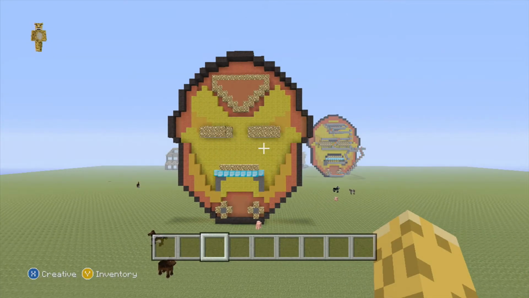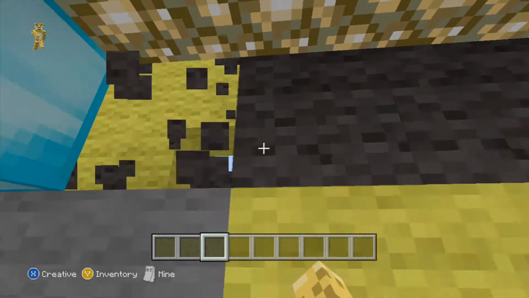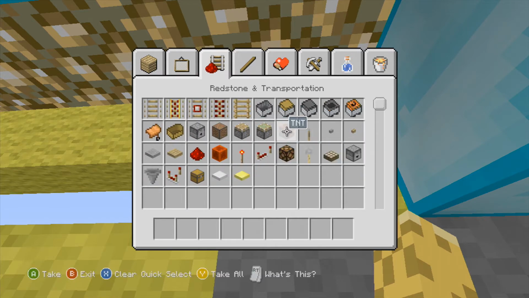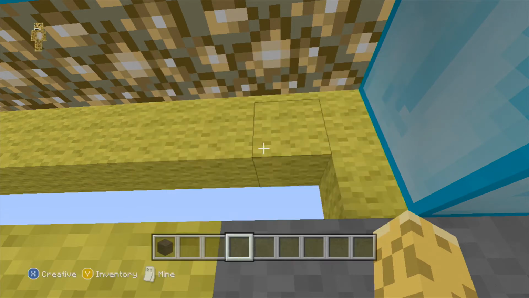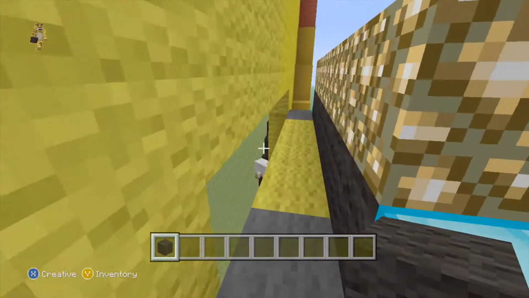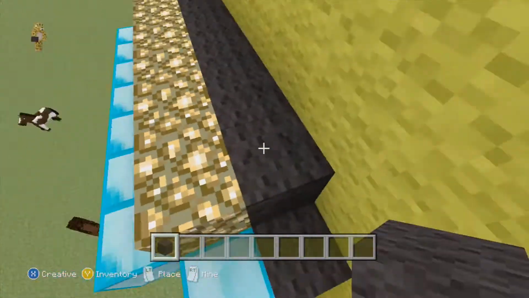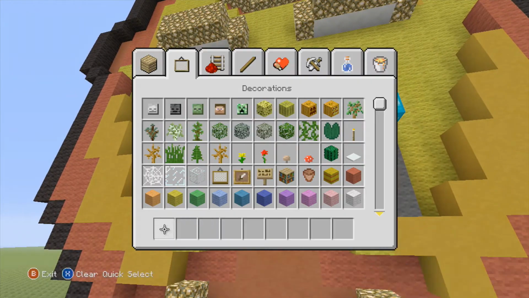Okay, so this is going to be the back of the Iron Man. This is the redstone part of this tutorial. Now, just so we can change it up, we want to change that into black wool. Oh, hold on, give me a second. Where's the black wool? There it is. Okay, awesome. So we want to change that into black wool, and we're going to do that to the sides as well. So we want this all to be black wool. We don't want any traces of anything anywhere.